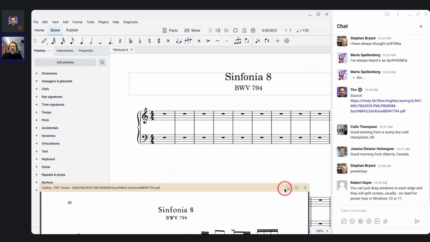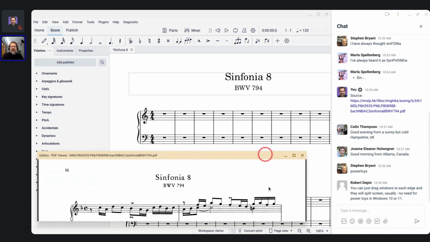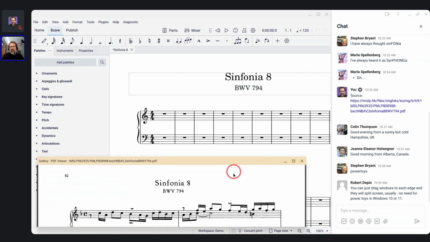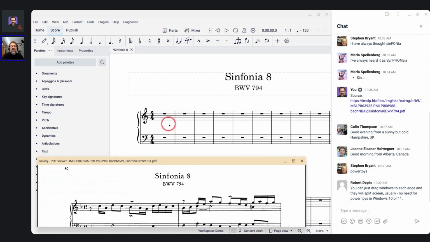The thing is that the split screen is nice, but it doesn't do the same thing as what I'm doing here. Because notice this window stays visible, even when I'm working in the window behind it. Now, if your screen is large enough that you can split the screen and have the windows side by side, great.